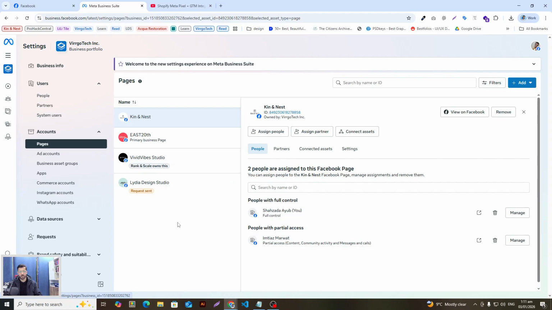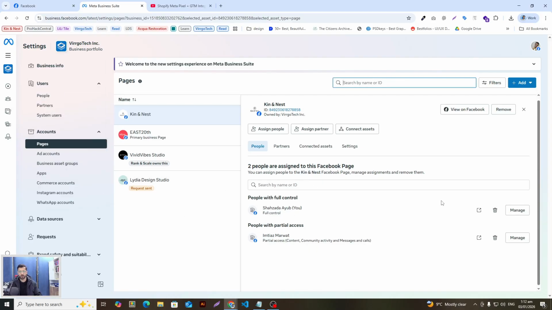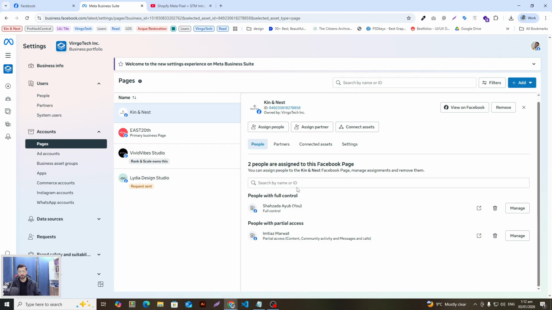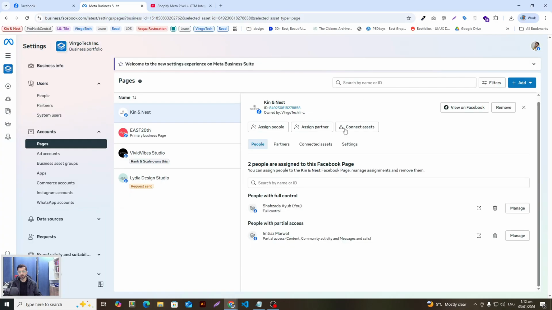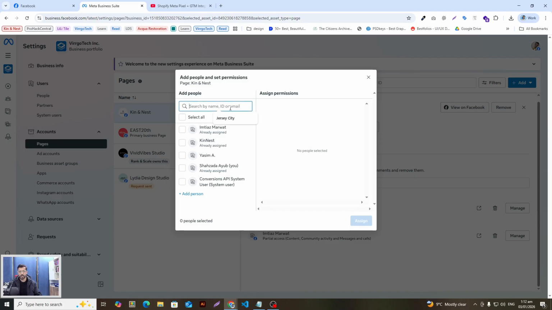Once you add a page, if you now want to add certain people to that page to have access to it or manage it, you can select the page, and then over here you have an option to add people. So let's say if you don't have anyone already within your Meta account to assign to, you can simply send them an invitation by just putting in their email address.